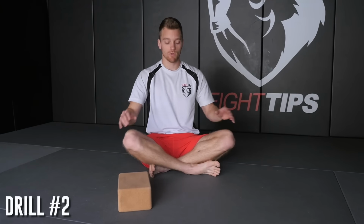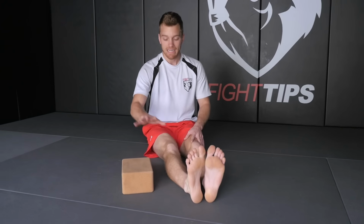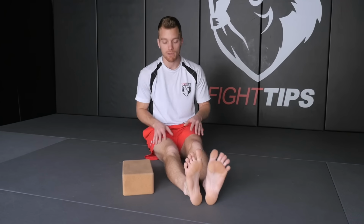So you're getting 9 reps on each leg. Okay, drill number 2 is going to be seated leg lifts. So what we're going to do is sit on our butt with our legs straight, and we're going to find an object that's about 4 inches off the ground. So it could be a boxing glove, it could be a yoga block like this.